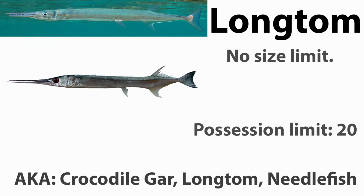Of the other species that I've used for bait, there's garfish, longtoms and poddy mullet. I used to catch longtoms off the big boat. I'd shine a light over the side of a night time and they'd come up to look at the light, and I'd shoot them with a bow and arrow. That's the way I used to get squid back in the day as well. Of course, that meant they weren't live bait. I just took a fillet off and used them as strip bait, but they worked pretty well. I imagine they'd work pretty well as a live bait, but I haven't tried them for that.